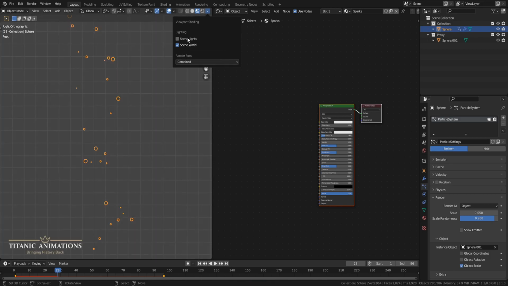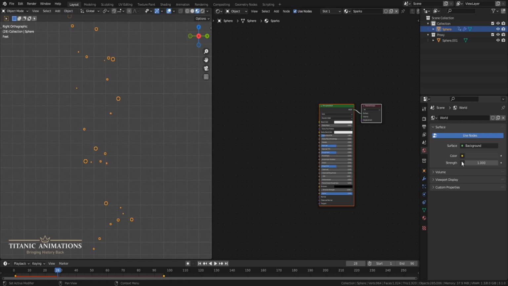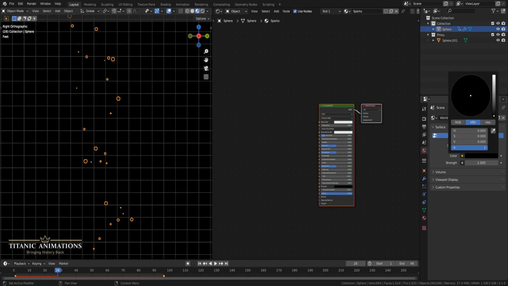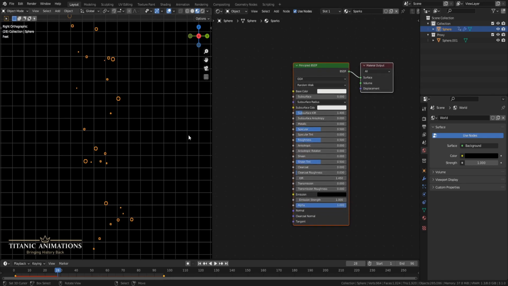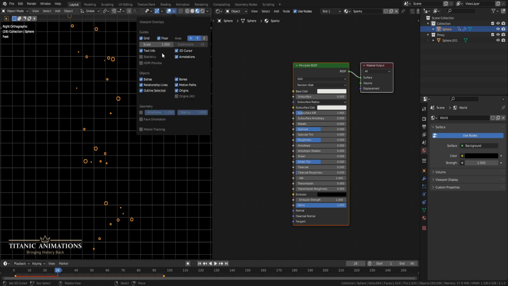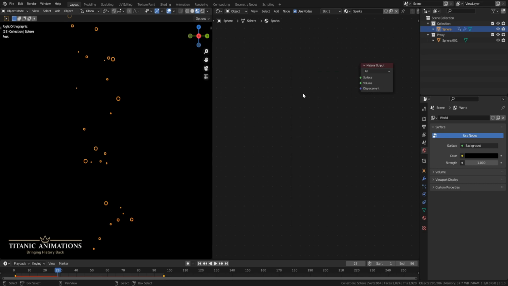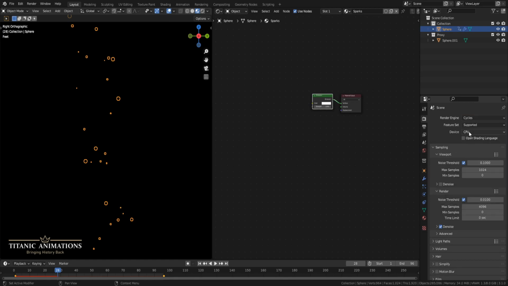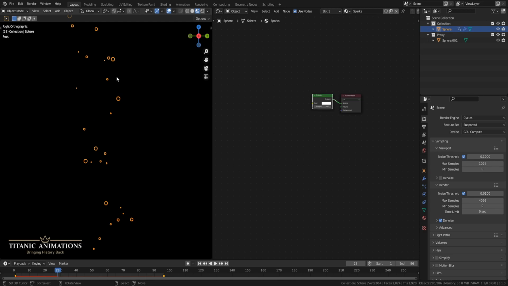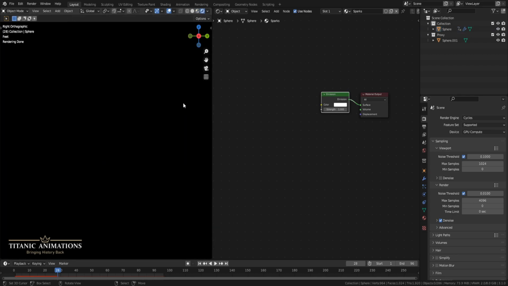Let's do the world. I don't have any lights in the scene, so there's no reason to do that. I'm going to come over into the world settings and just set it to black so that I can sort of see what I'm doing. The animation takes place at night, and I'm trying to get as set up as I can. Let me just turn off the grid so I don't have as much clutter going on. So I want to delete the principled BSDF, and I'm going to add in an emission shader. Connect that to the surface and switch over to Cycles so I can see what I am actually doing, because I'm using Cycles. I do not use EEVEE for my renders.